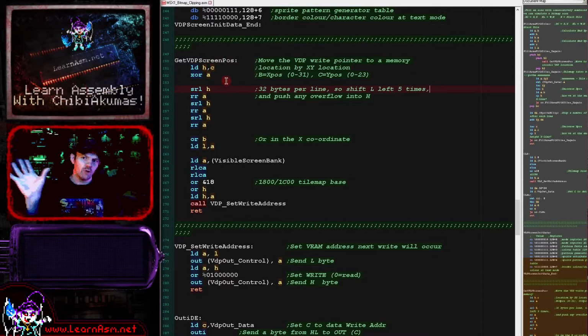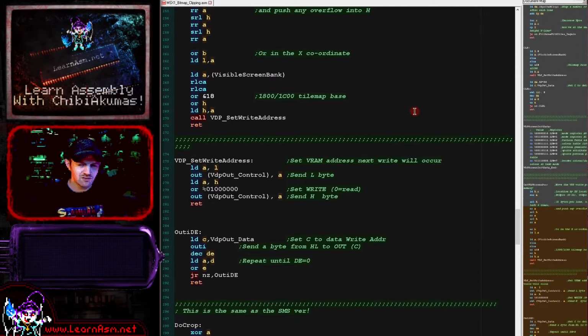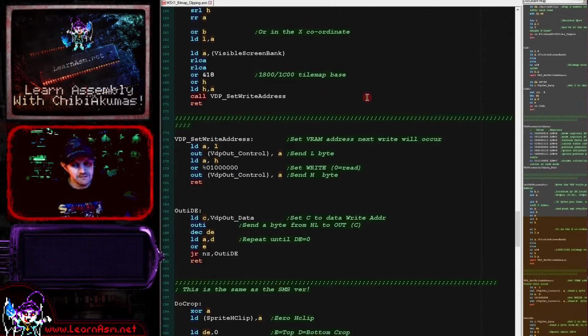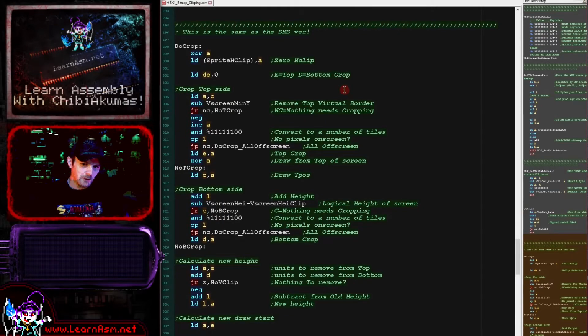And as I say, one tile map is being shown to the viewer while the other one is being drawn, and then we swap over, and then we swap over again, repeating. This means that we can move our character around the screen and take as long as we want about it, and we don't see any flicker. So that's something that's worth bearing in mind.